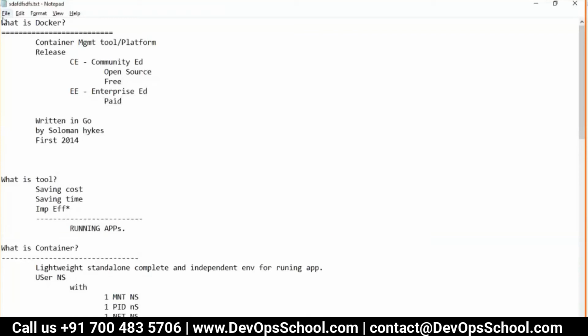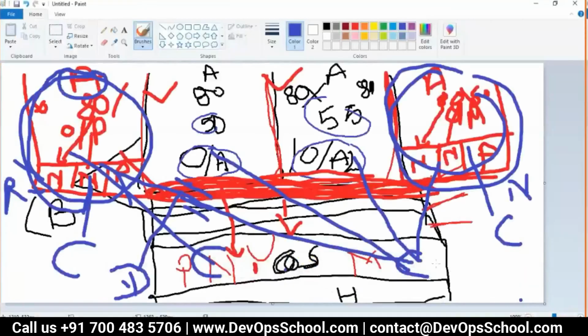I have one question. If the base OS is Windows, the applications that run in those containers, will they be Linux or Windows, or can they be different? By default, whatever I was talking about so far is for Linux.